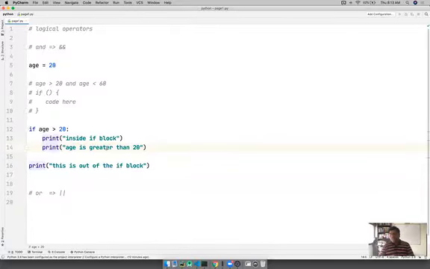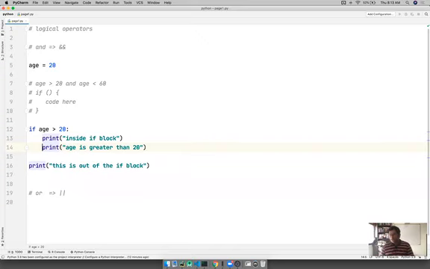I hope I mentioned yesterday that Python is both a compiled and interpreted language. Unless it is compiled, it will not be able to interpret. And unless it interprets, you will not be able to see the output. So having indentation in place is important. Not only important, it's mandatory. If you don't follow the indentation, your code will not work.